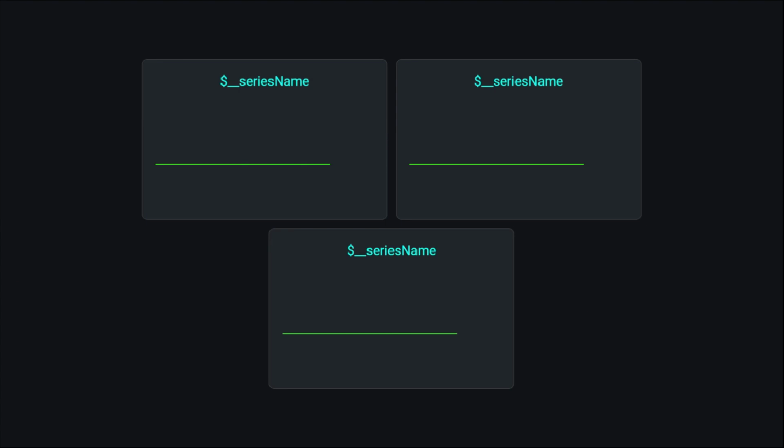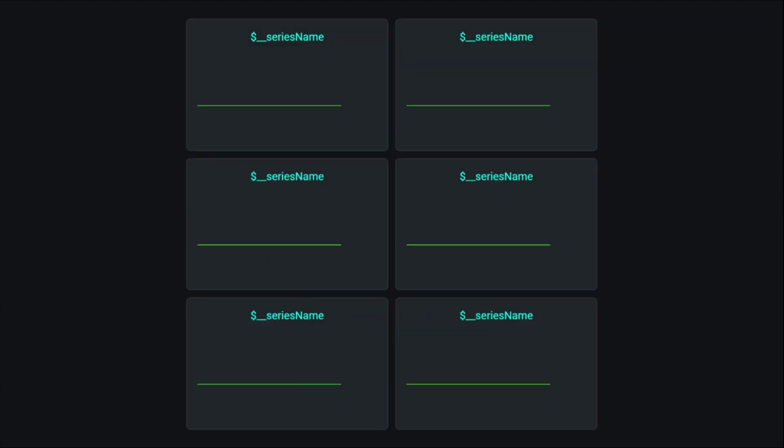The repetition feature allows system analysts to dynamically generate multiple panels or entire rows based on the value selected in a variable. This eliminates the need to manually create identical visualizations for every service component. To repeat a panel, navigate to the Panel Edit settings, then the General tab, and select the variable name in the Repeat section. If the variable has 5 selected values, Grafana renders 5 identical panels, each filtered by one of those values. Repeating an entire row is achieved similarly via the Row Options menu.